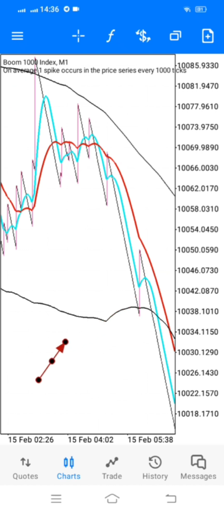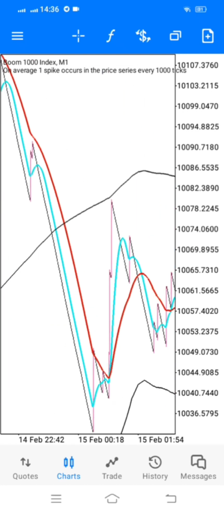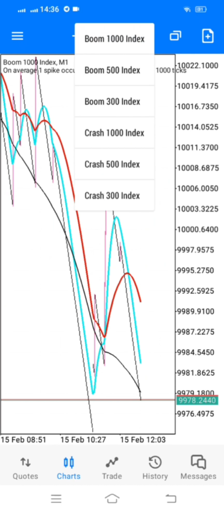You can also use hack lots. Okay, if you have a small account and you're scared of scalping, you can use hack lots, which enables you to reduce your lot size. I will go ahead and pin the video in the top right hand corner. You can click on that video over there and it will show you how to use a hack lot. Okay, so that is on Boom. It works on all pairs.